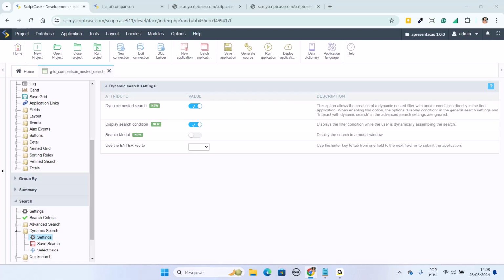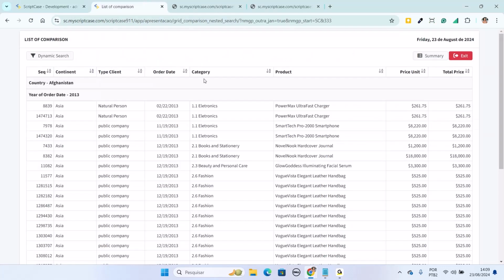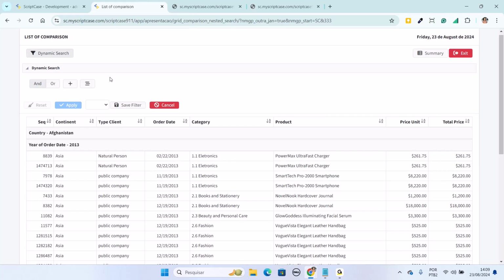It was already possible, but using only the development interface. What we did with this new filter was to bring these logical operators to the end user. So now the end user will be able to create complex filters using the logical operators, and to build this filter in a complex way. Just by enabling this flag, you're going to be able to use the options inside the dynamic search. You have the logical operators, and then you can add fields.